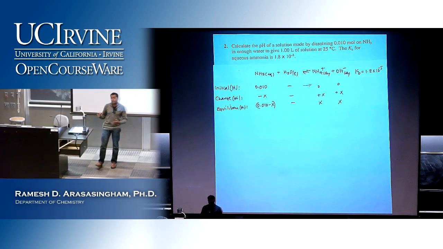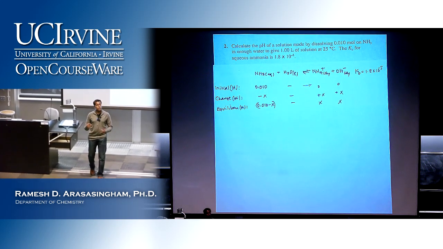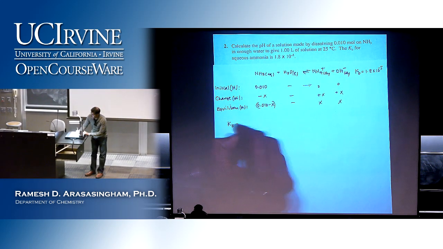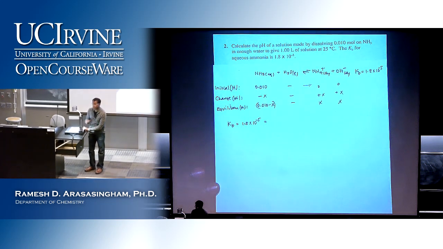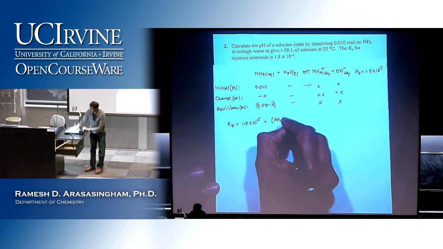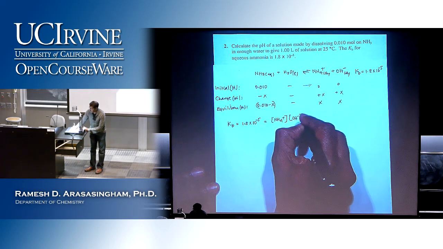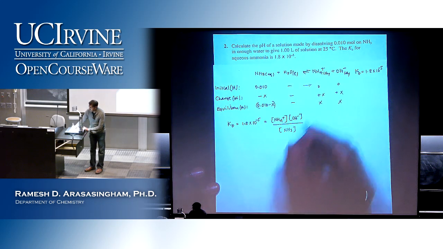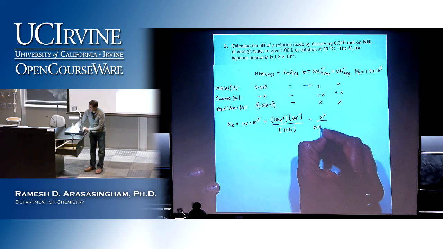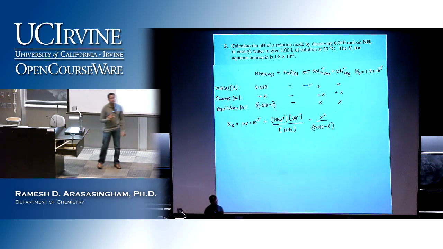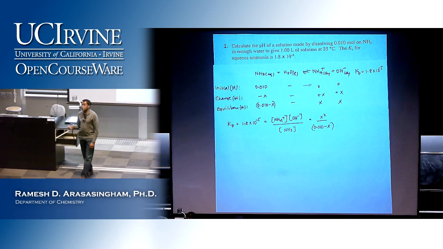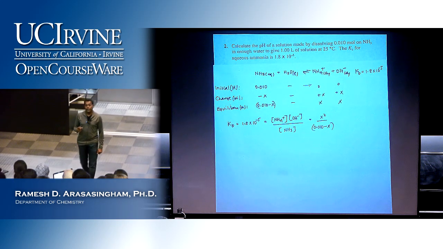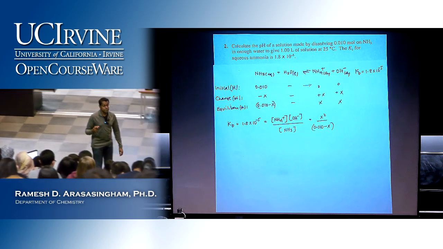All right? So we follow the same process that we did when we calculated the pH of a weak acid. But here, we are now looking at Kb. So Kb equals 1.8 times 10 to the negative 5, which gives us the concentration of the conjugate acid NH4 plus times hydroxide ion divided by the concentration of NH3, which gives me x squared over 0.010 minus x. All right? Now, if you wanted to, you can solve the quadratic equation. It's going to take you longer, but as all of you know, if you look at the K value, Kb is 10 to the negative 5. So you might as well take the approximation and then check the validity.